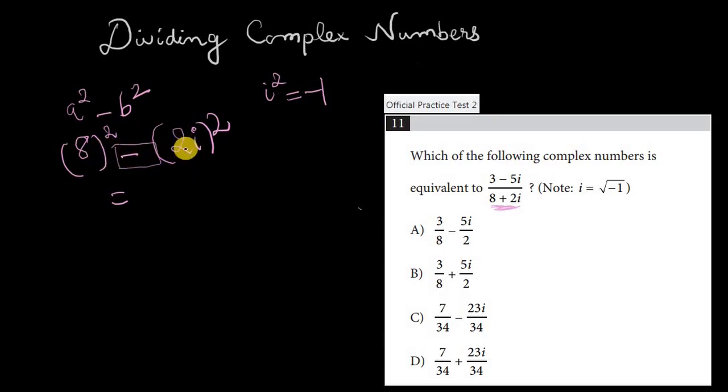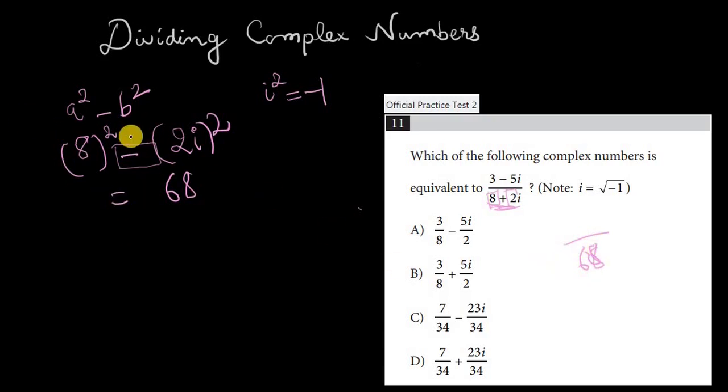And so the quickest way to get to the denominator is to just take these two numbers, whatever they are, 8 and 2, square them and then add them together. So you need to add their squares together. The square of 8, I would do in my head, 8 squared is 64, and then 2 squared is 4. So I would add them and I would get 68. That's my denominator.